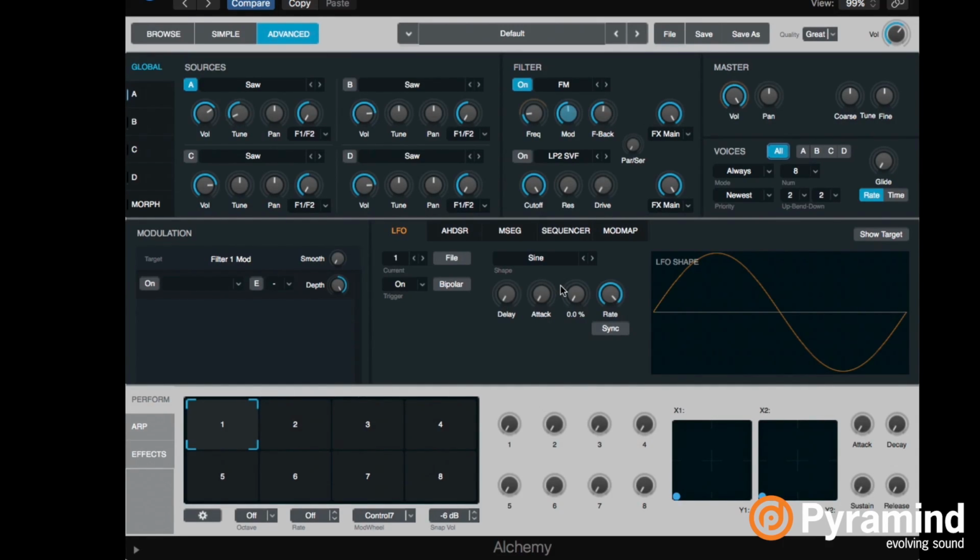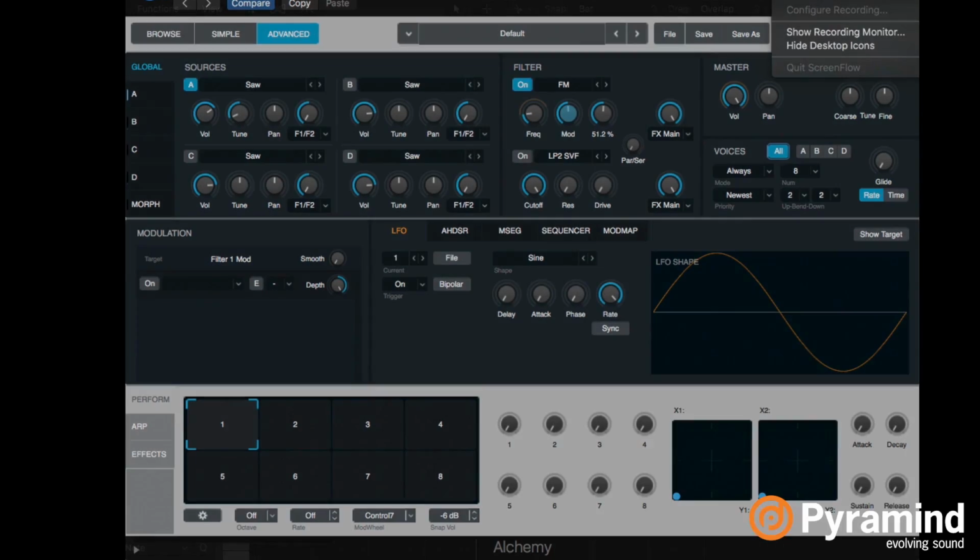So those are some nice options and some things to play around with in terms of FM, or basically audio rate modulation. And in that category, we can use FM, we can use AM, and we can use RM. Those are all modulations that run at an audio rate. AM and RM both modulate the volume, and FM modulates the tuning. So another nice example would be to set this LFO to just the volume of source A, and you'll get very interesting tones. So have fun experimenting with that, and I'll see you guys in another video.